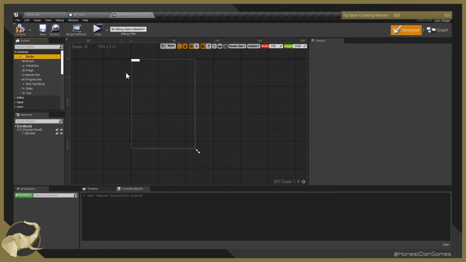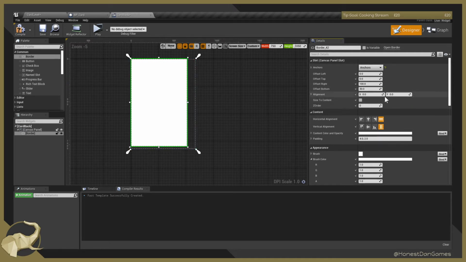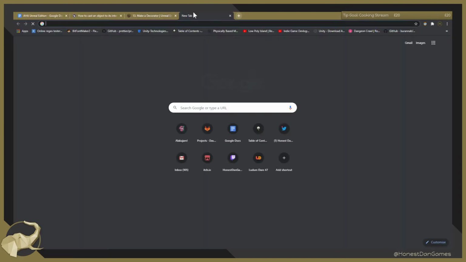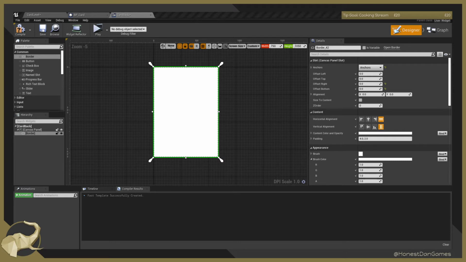We'll probably chuck on a border onto that, which will fill the entire thing. And then we'll reset these so it actually fills it. Were they 30 in there? I have no idea. Okay, now with this we can put a card back. But I don't have stuff prepared in terms of assets, so it might be a case of us having to have a little look to find stuff. Actually, no, Brainode sent me some card back stuff before. I could use those.